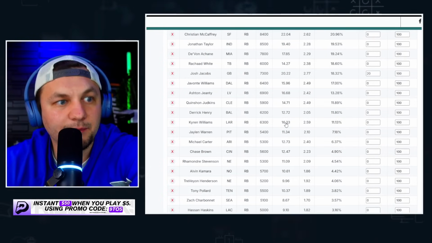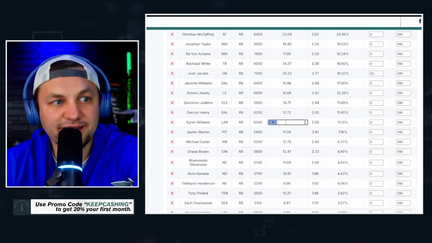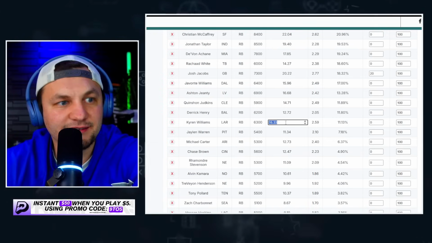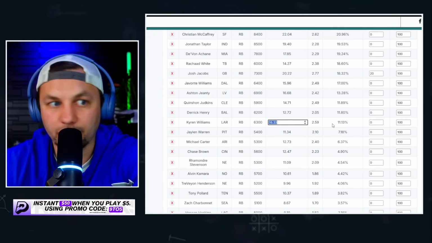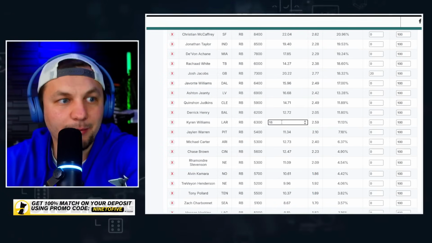But the one player that stands out ownership-wise on the site is Kyren Williams. Coming in at 16% owned, to me, that feels a little bit too low, just given the upside that he has. Or sorry, he's coming in at 11% owned, projected at 16.3 points. I think he has a good chance to end up being more than that.